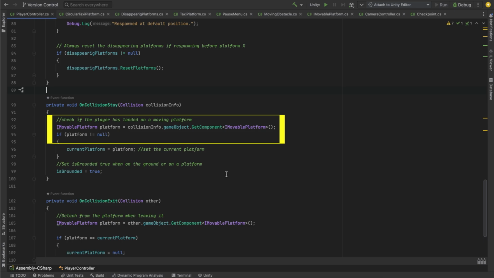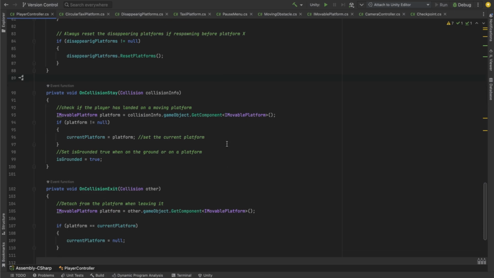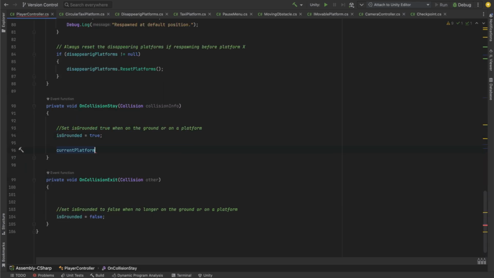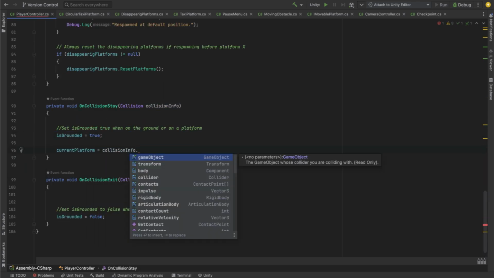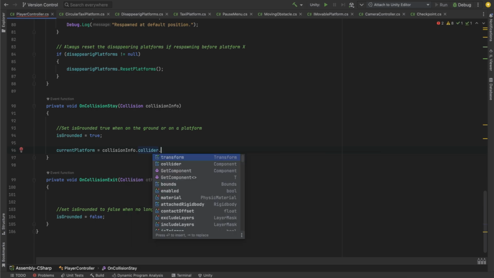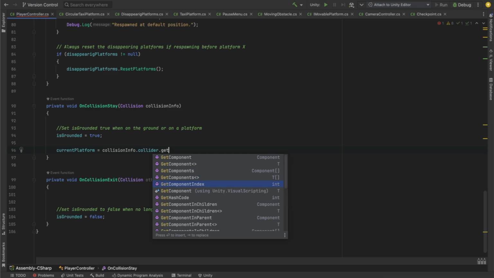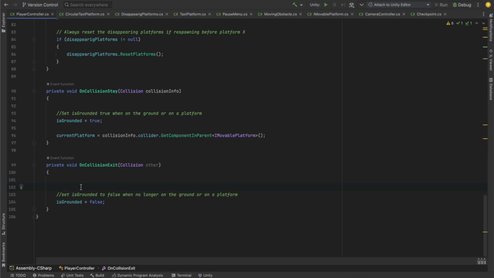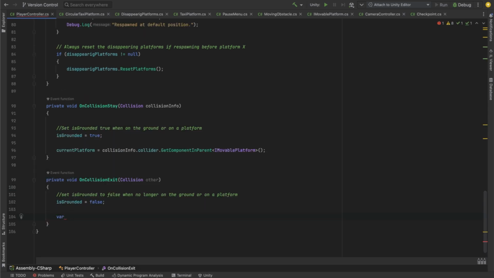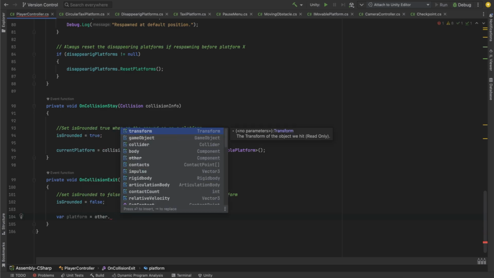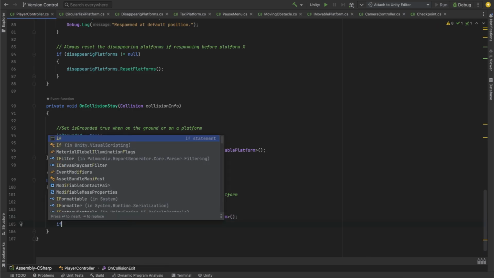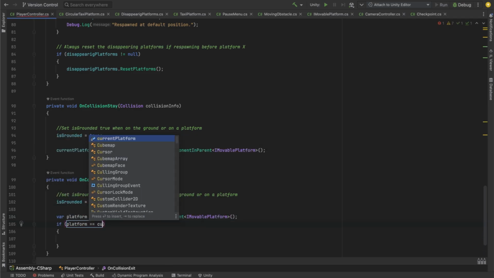This way, Unity searches up the hierarchy and always finds the movement script, even if the collider is on a child. Here, we check if whatever we are standing on, or its parent object, has a moving platform script. If yes, we remember it as the current platform. This makes sure the player can ride along with any moving platform, even if the collider is on a child object. Here, we check if the thing we left was our current moving platform. If yes, we set current platform to null. This way, the player stops moving along with the platform.